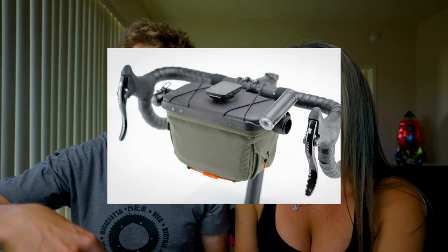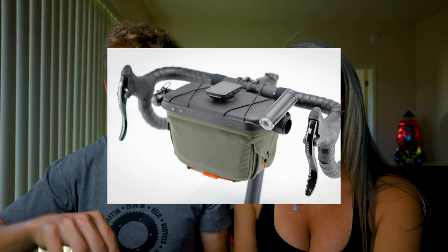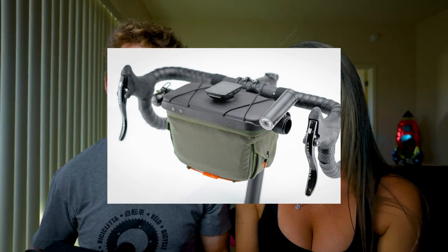In terms of a handlebar bag, for 80 bucks — top notch. There was another one I was looking at that you needed to screw on to mount, and it looked really cool because you could pop it open. I'll put a link up so you guys can see the one I'm talking about — it was like $180. What I love is how easy this is to take on and off, because there are rides where you just don't want this, or you want to use a smaller one. To take it on and off literally only takes seconds, and that's really important to me.